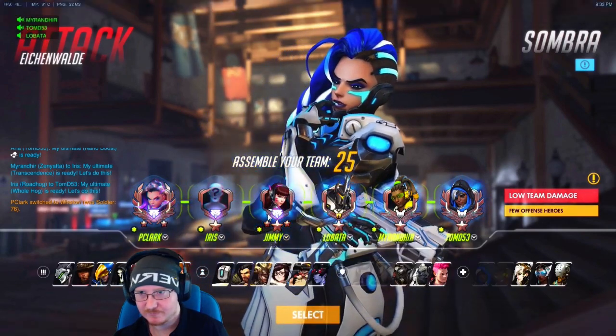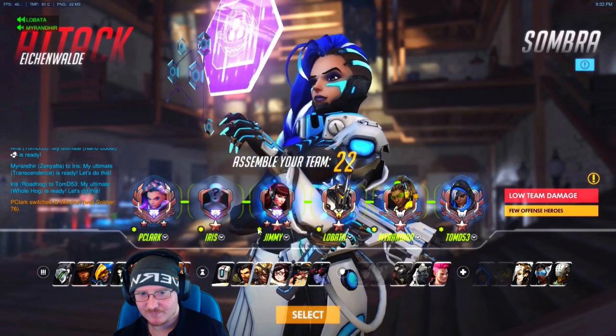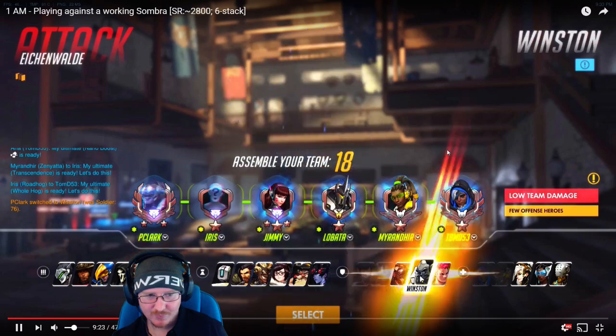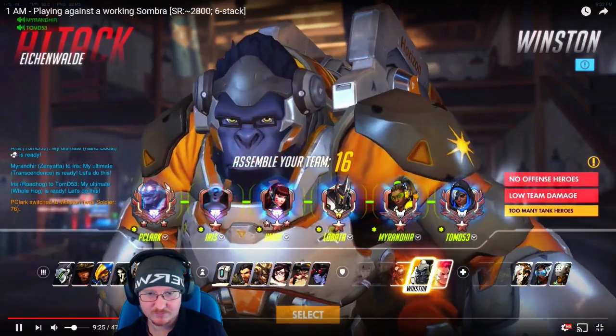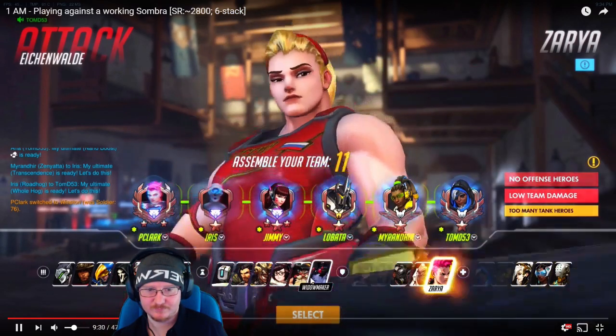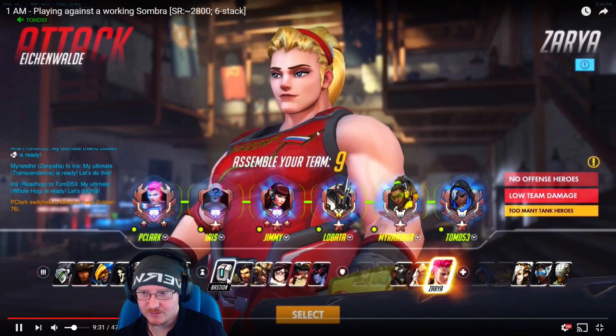I mean, we could. There is a reason, after all, it's meta. See, we're going to get the Winston. It'd be better if I had a Mercy as well, rather than Lucio. Team choices?